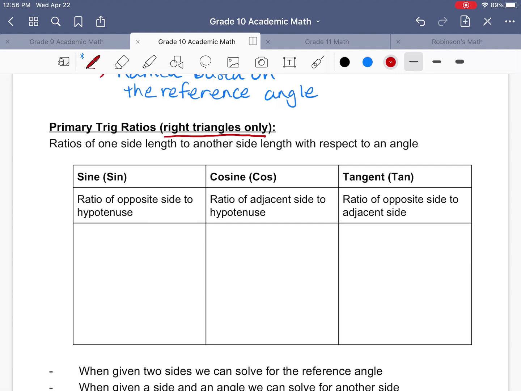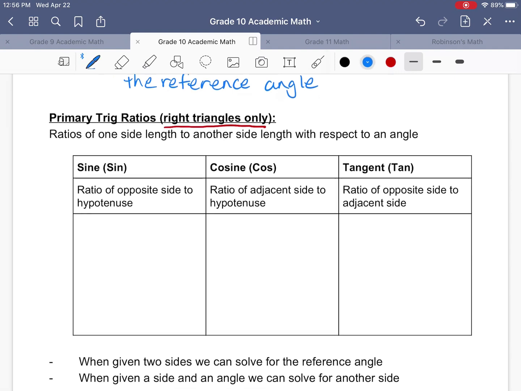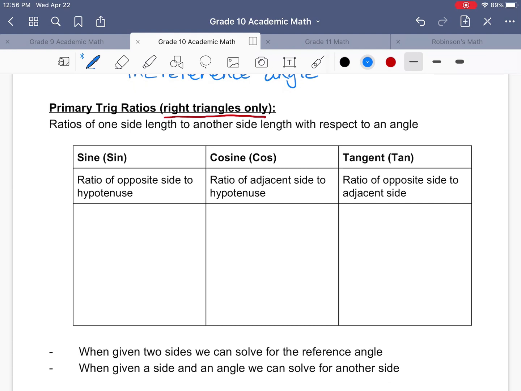So there are three primary trig ratios. There's sine, cosine, and tangent. And for short form, we can use SIN, which is still just called sine, or COS, or TAN. And so for sine, this is the ratio with respect to an angle of the opposite side to the hypotenuse. So we write it out like this: SIN of an angle, and I'm going to use theta again here. You could use a letter, you could use X if you wish, is equal to the opposite side, I'm going to use the short form OPP there, over hypotenuse.